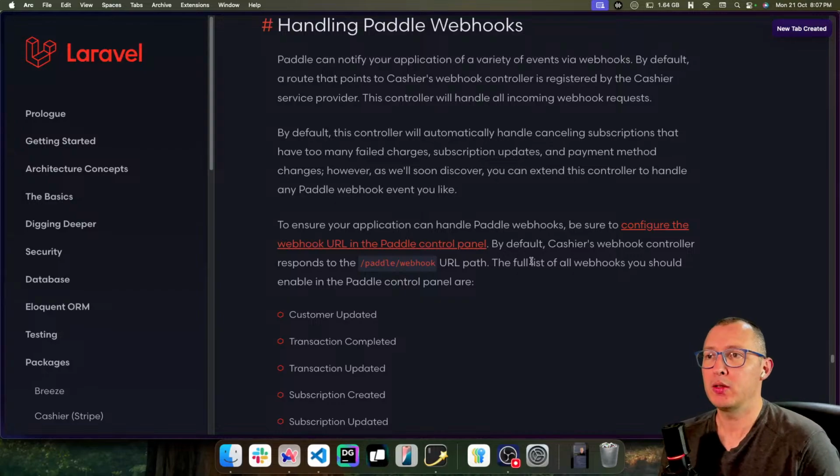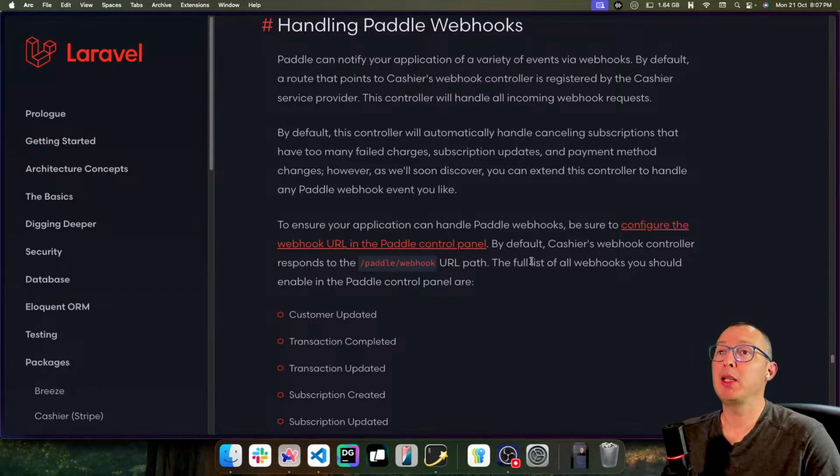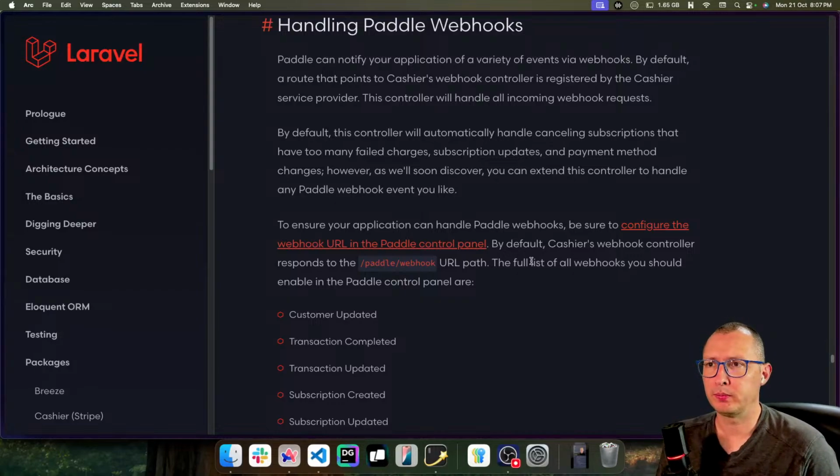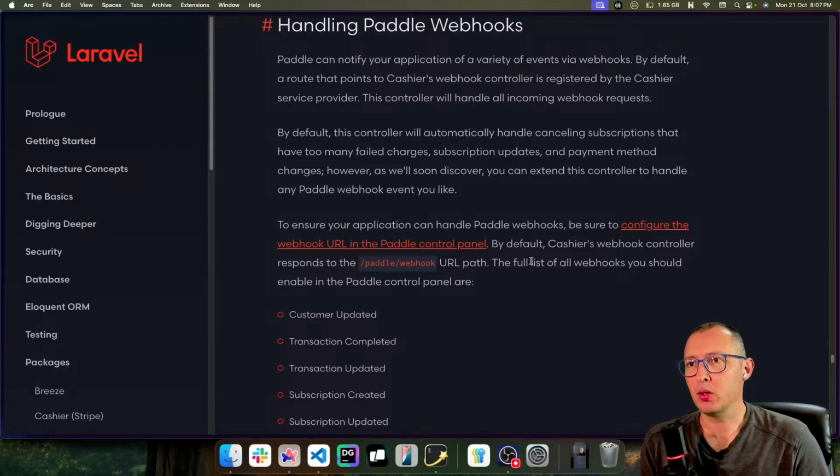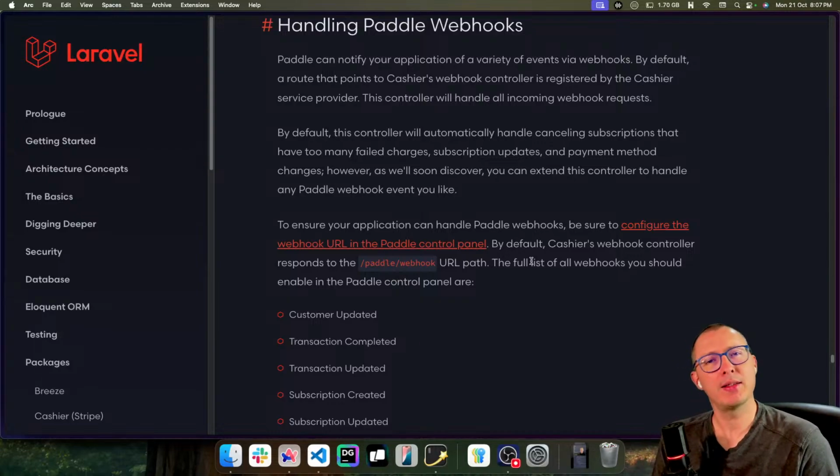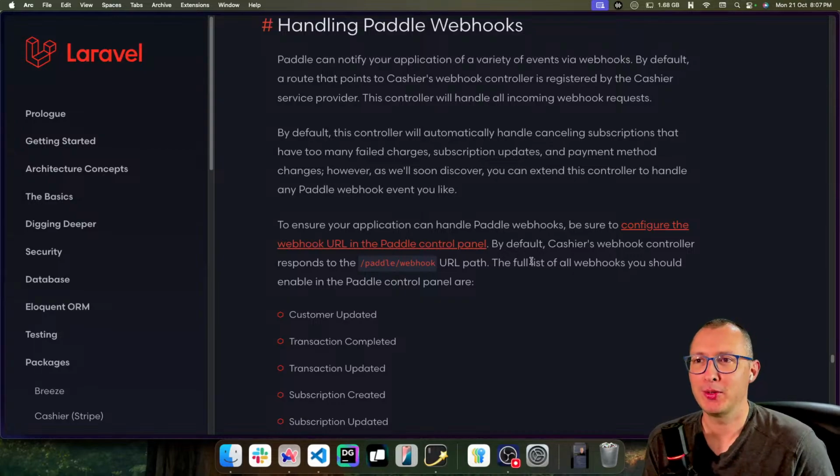Okay, Paddle can notify your application of a variety of events via webhooks.